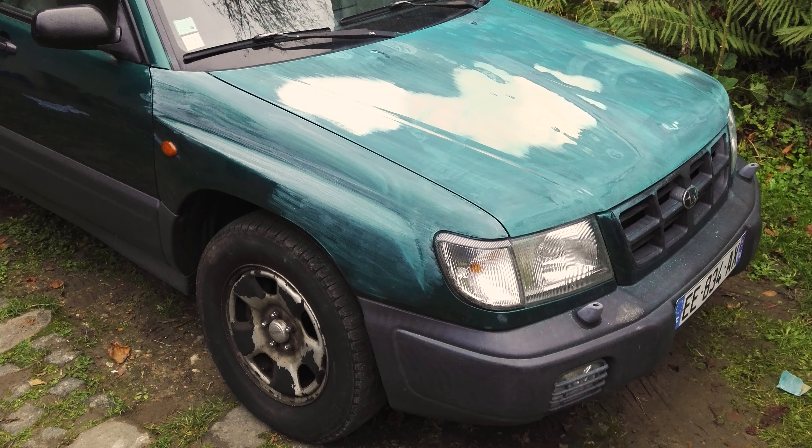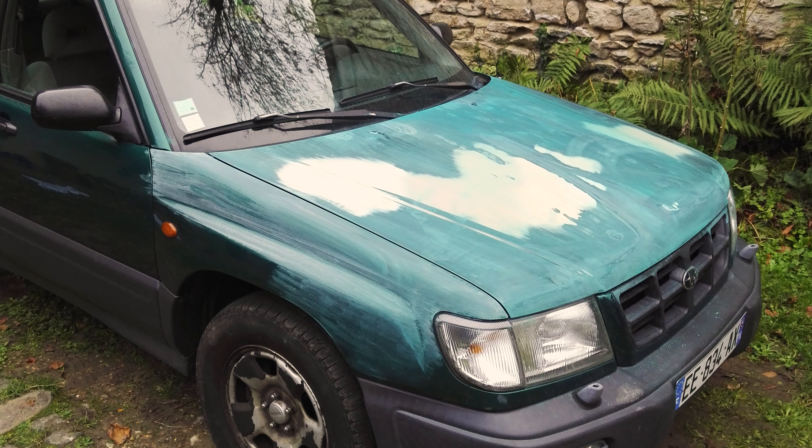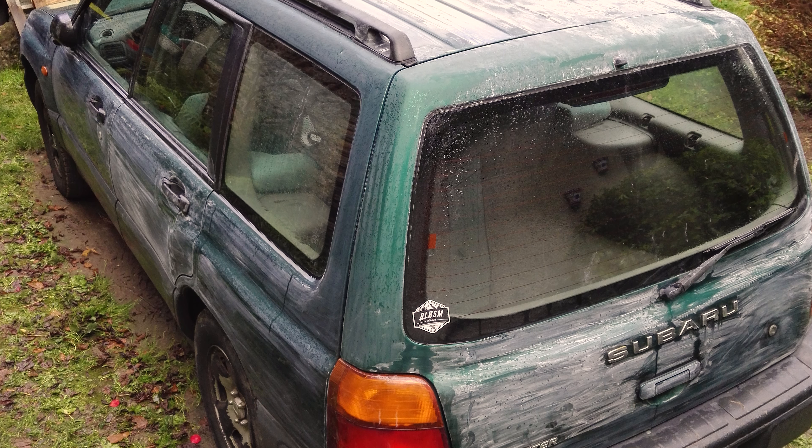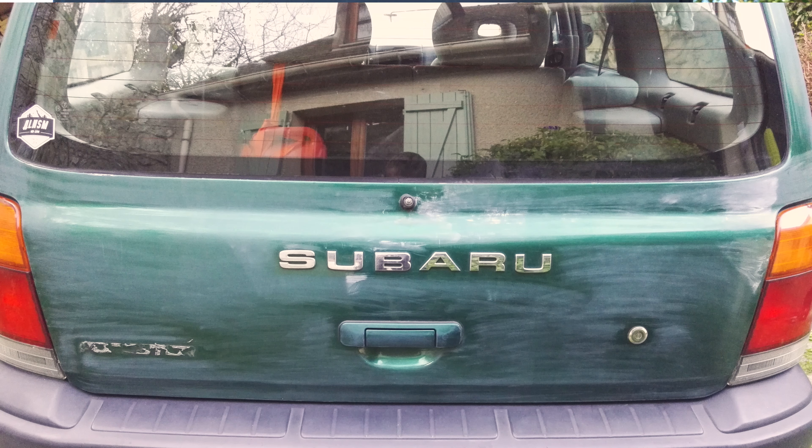I started with a good wash of the car. After that I sanded it with 240 grit sandpaper where the clear coat was peeling off to smooth the surface, and then I did it all again with 500 and 800 grit sandpaper. If you have an orbital sander it will save you time and also your finger skins. The idea of the sanding process is just to break the clear coat in order to have a good grippy surface for the paint. You don't want to sand down everything to naked metal — that's a no-go.